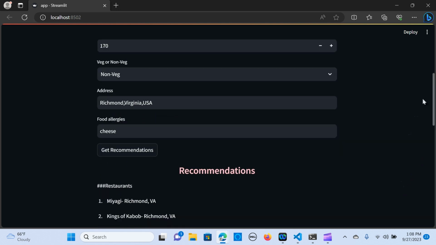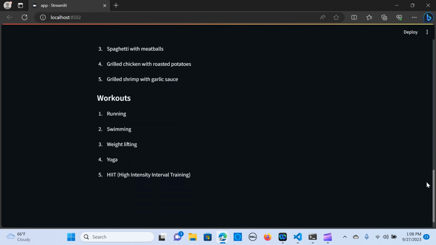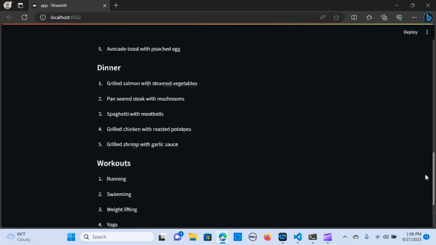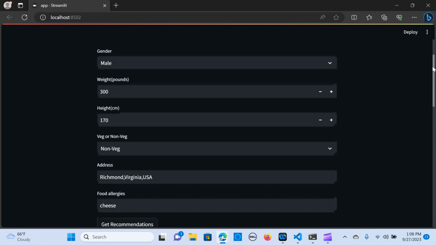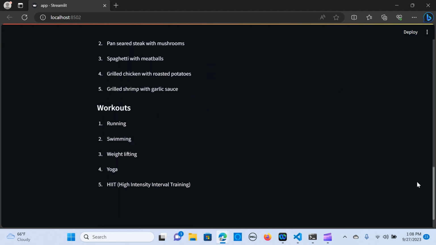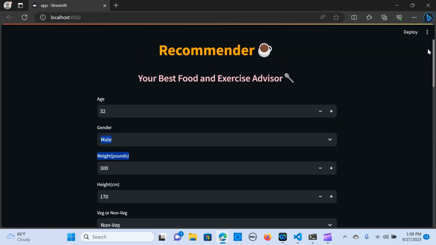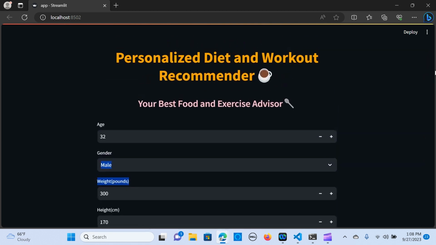Wow, that's perfect. And it's giving me some workout recommendations as well: running, swimming, weightlifting, yoga. I think because my age is in the 30s, it's giving me weightlifting and all that. Yeah, this looks exciting. You can add this to your portfolio. This is quite an interesting project.